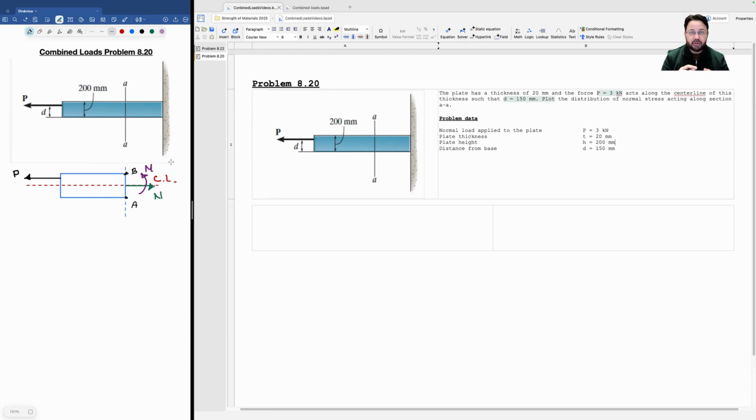So that means if I want to combine them and form my equations of normal stress, because that's the only thing they're asking me to find, then I'm going to have the normal stresses in that section AA. It's going to have a certain shape. First, we're going to have the normal stress due to the normal force, so it's going to be the normal reaction force divided by the area.